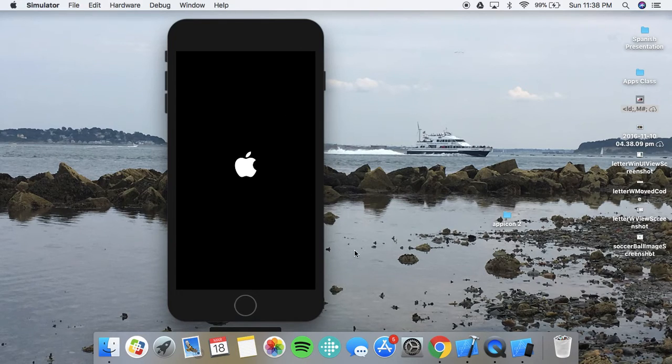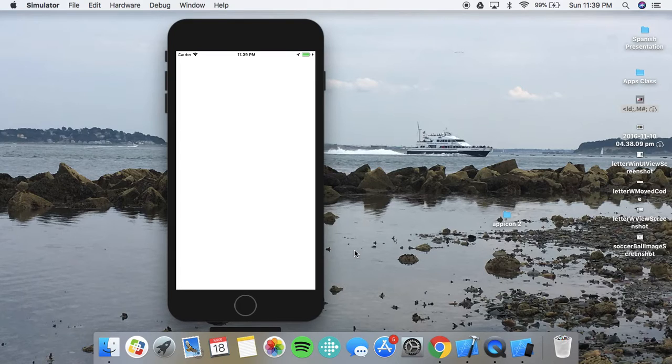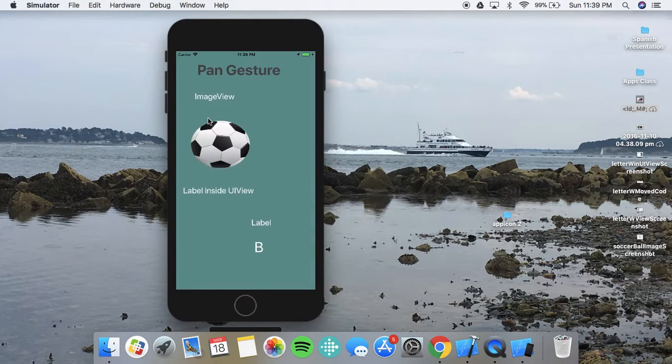Waiting for the app to run. Okay, so look, when the app runs, we see that we're unable to move the label or the image view.